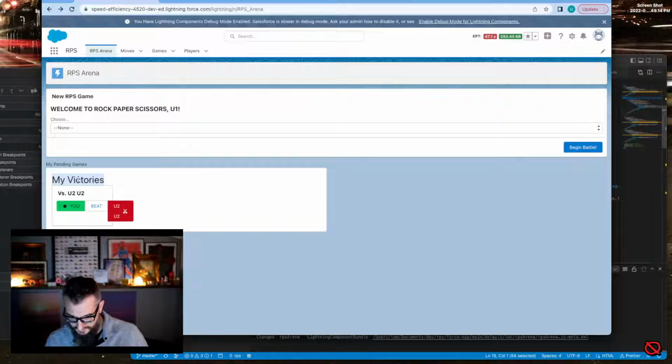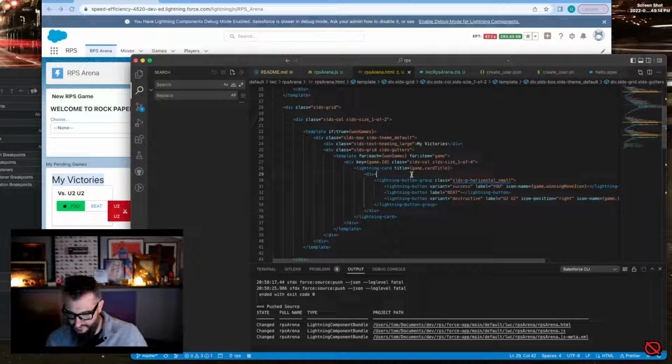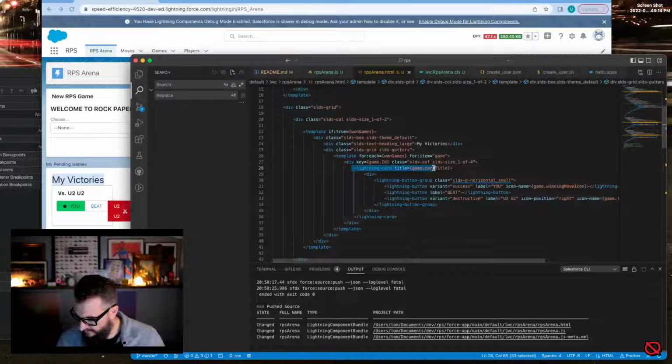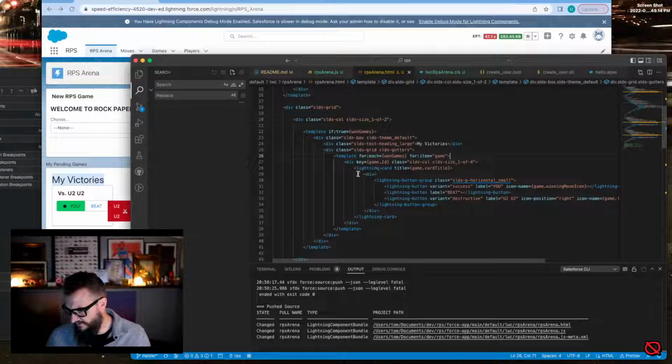All right, so this is not right, but here we've got our My Victories section, and instead of just making cards here, let's loop, create a new grid, 1 of 4. Not gonna do a card. Actually gonna do the grid. No, should we do the grid inside? We don't need to do the grid inside, I don't think.